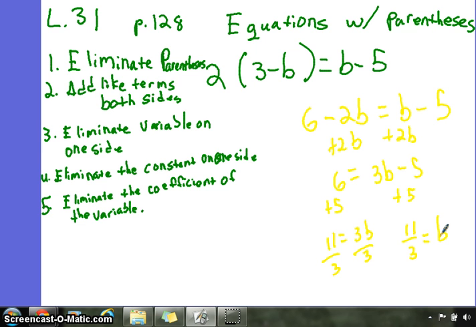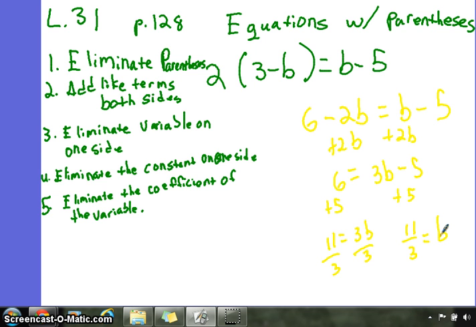What if we subtracted b on both sides? Now you've got a negative number to deal with. You'll still get the same answer. You could do minus b on both sides instead of adding 2b. So it would be 6 minus 3b on one side. You won't change the answer. It does not change the answer.